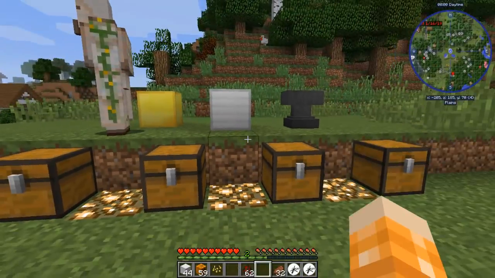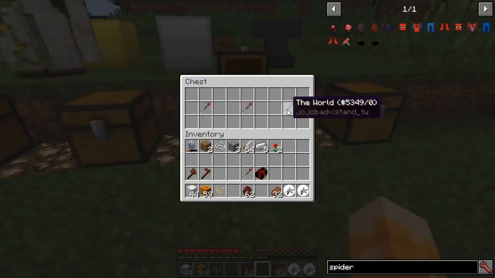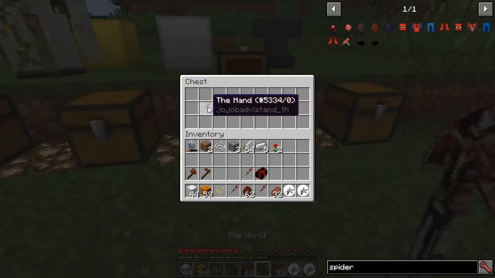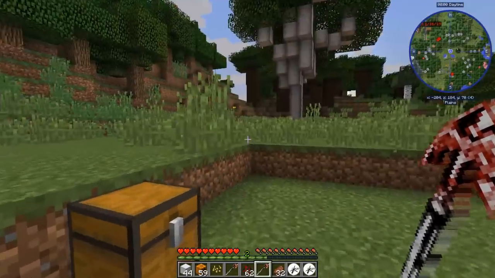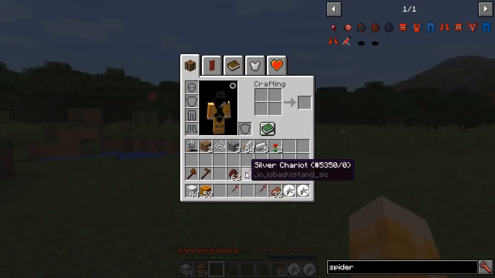Next up, the last three. We've got the World Door, Star Platinum, and the Hand. You might be wondering, why have you left the Hand till last? There's a good reason for that, and we'll get to it in a minute.